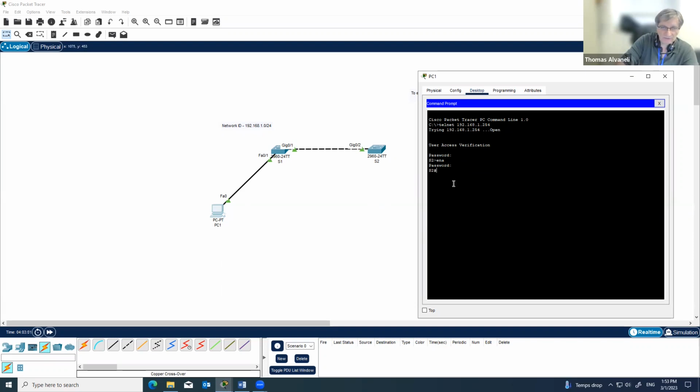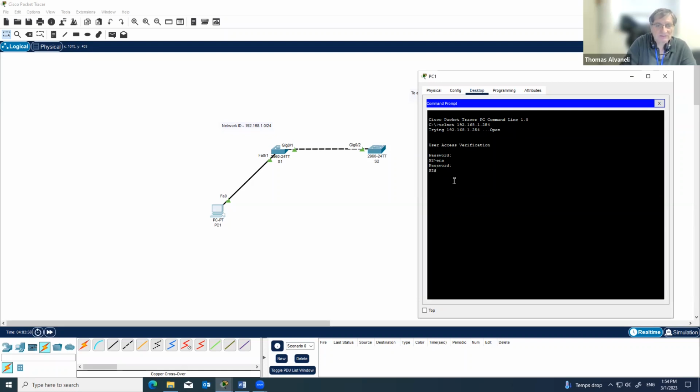This is the configuration, very simple. We just need to make a few configurations. First of all, we have to assign a password to the privileged mode. I'll remind you that we assigned class to the privileged mode. Then assign an IP address to the VLAN 1 interface.